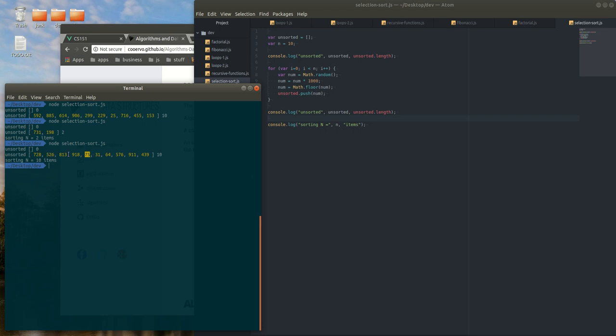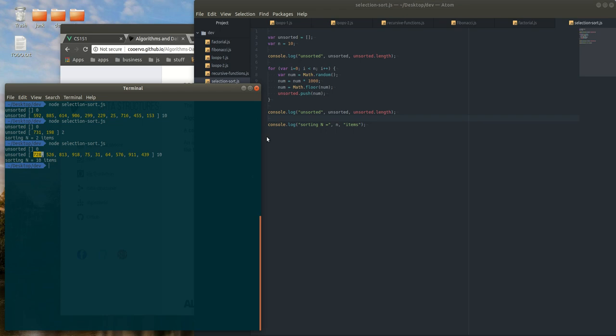Okay, when we get through the first pass, the smallest number of all of these n items, there's 10 of them, n equals 10 in this case, the smallest number in the list should be in this first place, because whenever we found a number that was smaller, we swapped the values. Okay, so we went through the list, so we executed n instructions.